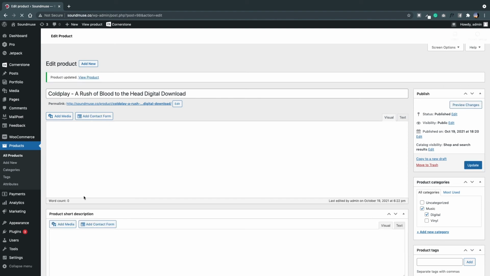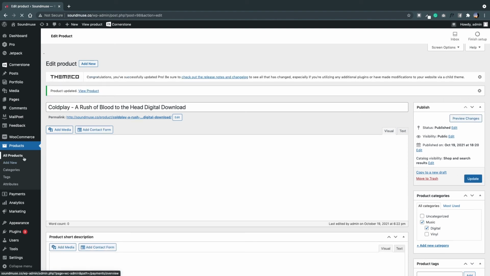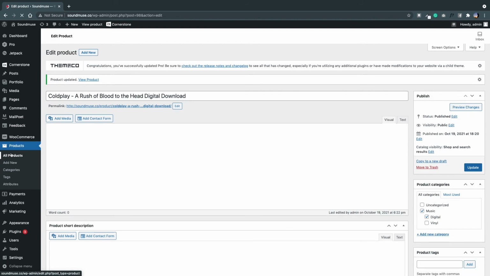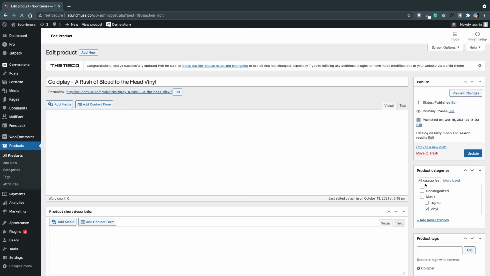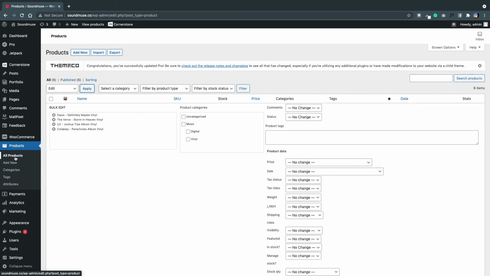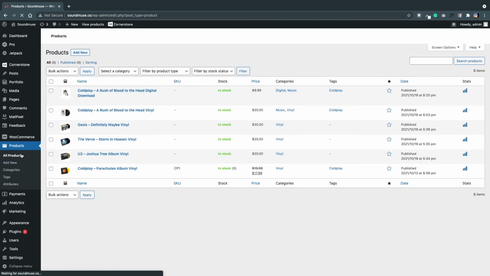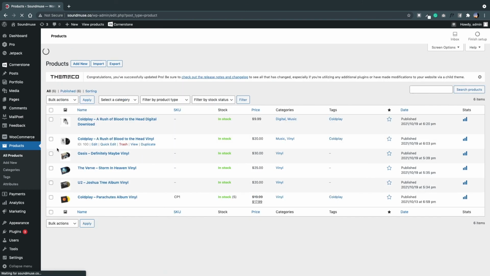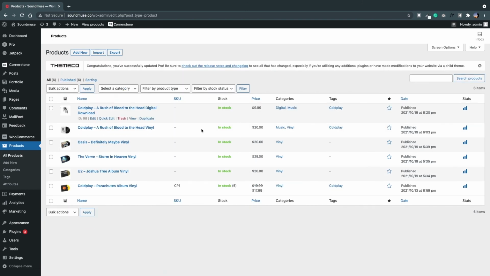And since I added those categories, I might just go back and check these other products and add those to music as well. Since I added a new category, a parent category, it doesn't automatically apply those. So I went in and looked at the one other product, and I have all these other products here.